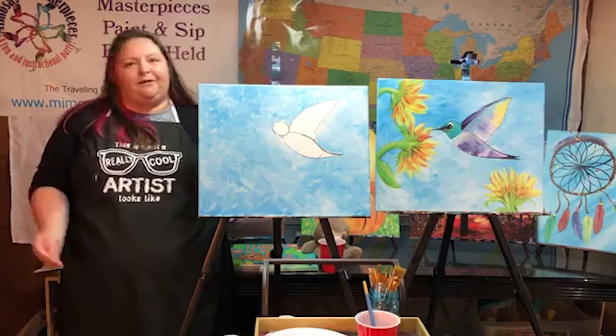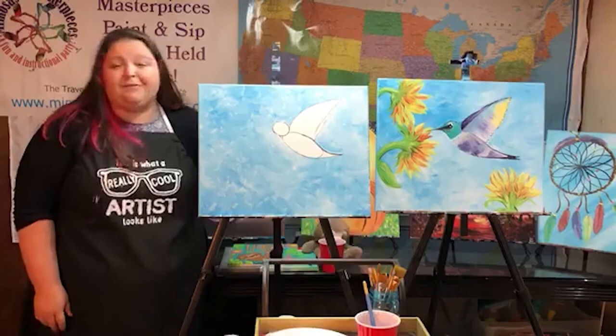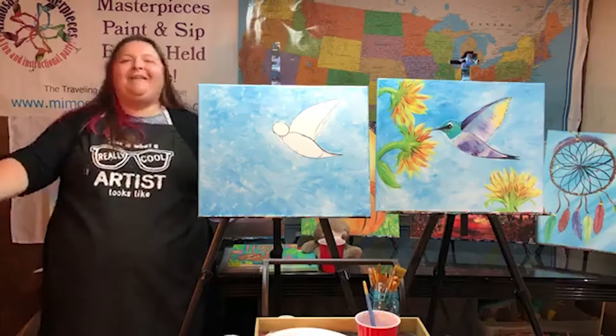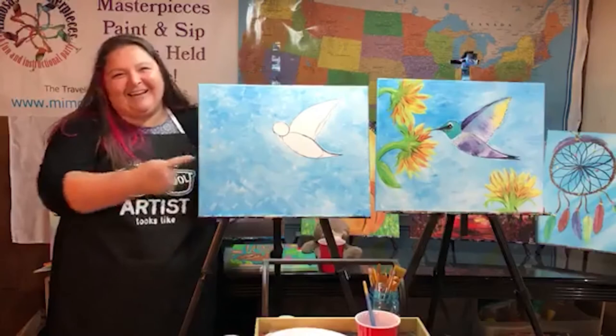We've learned that art is therapy for all of us. I know some of you are very OCD about the way that you paint and you like it done perfectly. We encourage you to kind of let that go a bit if you can. We always say, my painting is not going to look like your painting, and your painting is not going to look like my painting.